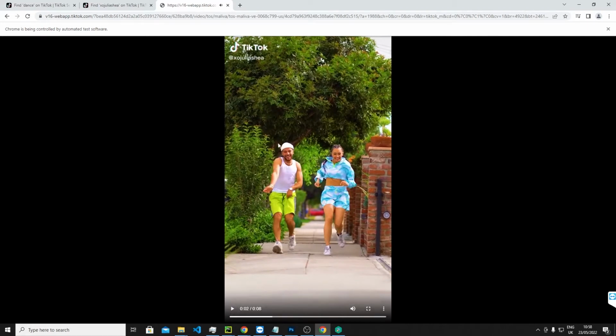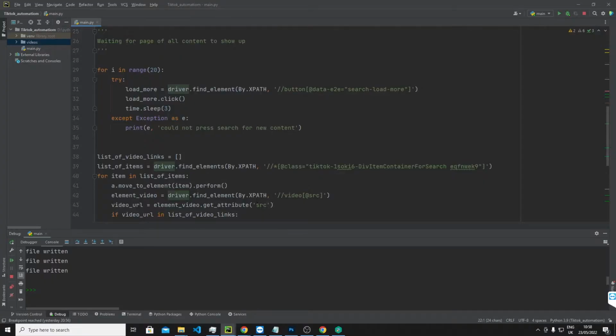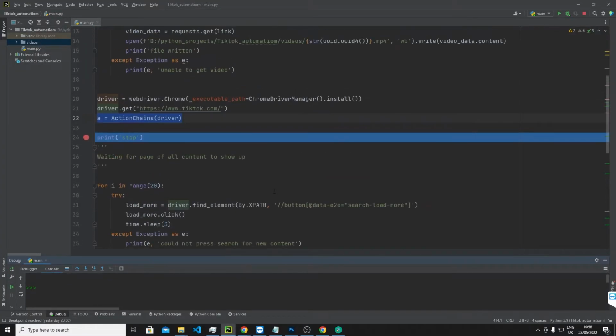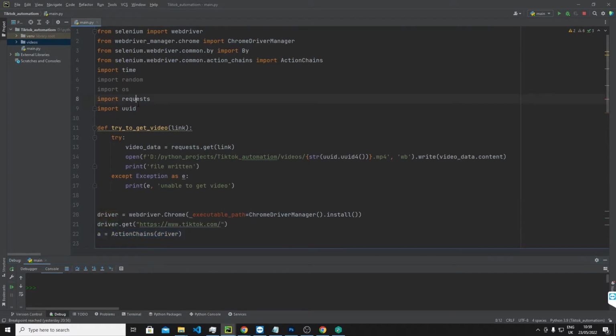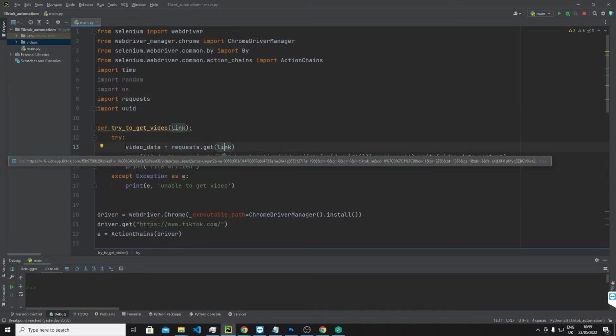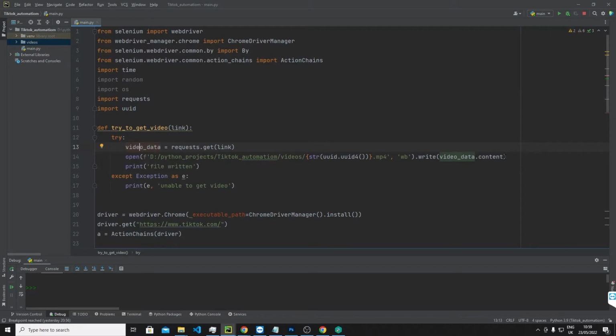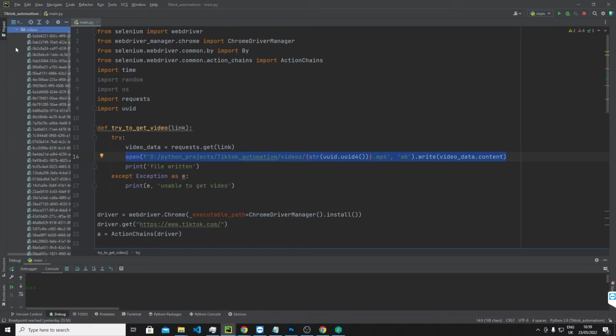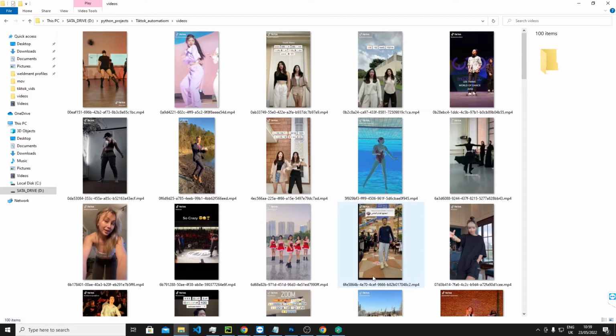the video actually appears, right? And what you can do in Python is use the requests library, which is this, and you can actually download the video, which is what I'm doing here. So I'm getting the video by this link, storing it in this variable, and then saving it and writing it as bytes to this file, which is then stored here. These are all videos that I've saved. You can see I've given each video a unique ID, and then I've saved them here.